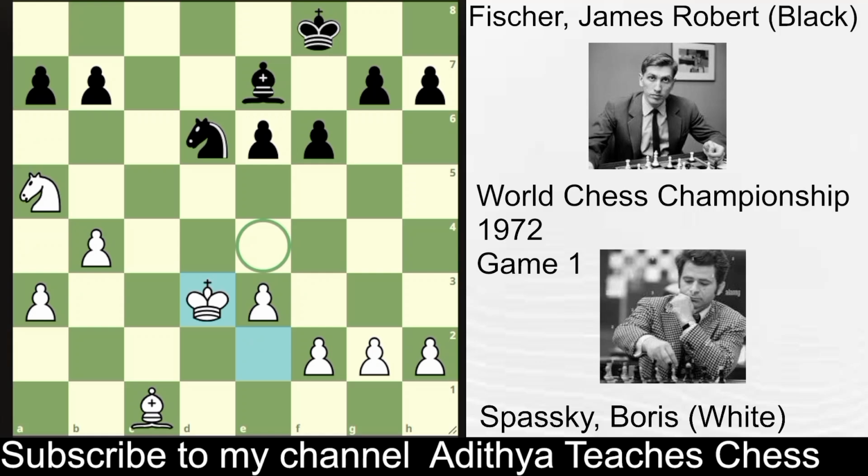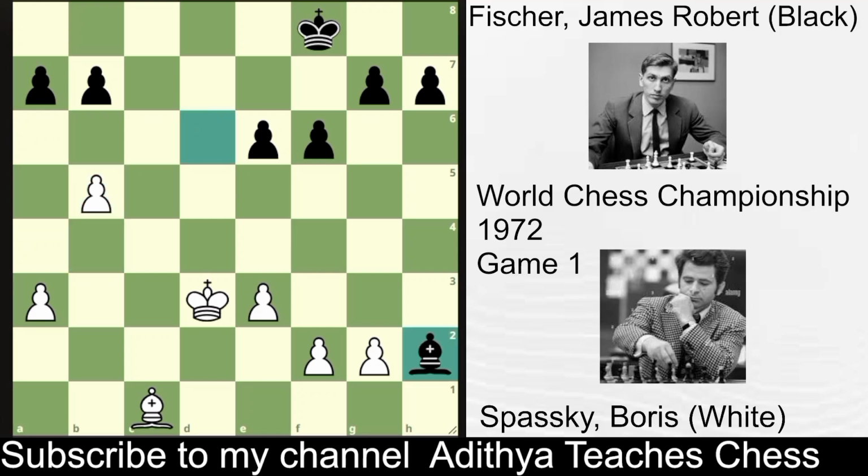b8, knight c4, bishop c7, knight takes d6, bishop takes d6, b5, gaining some space on the queenside and also preventing a6 to h2. This move stunned the audience who were watching the World Chess Championship match in Iceland. This move is a mistake.